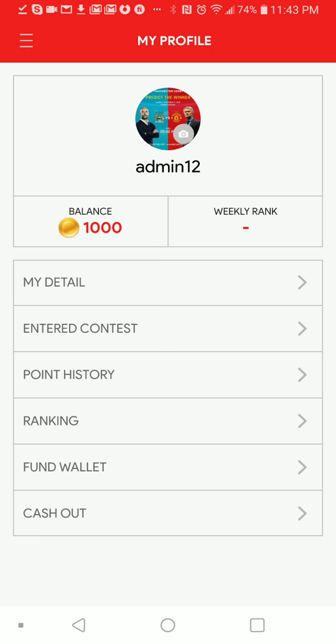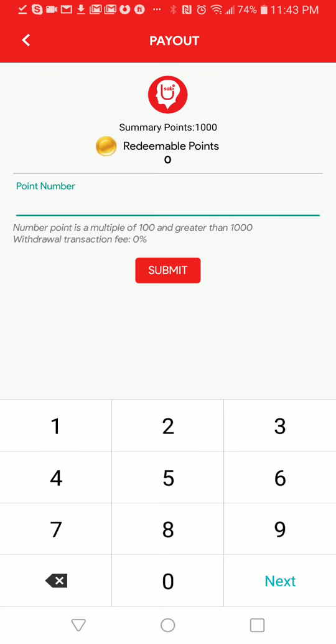This just gives you an option. If you want to purchase points, you can do that. And if you purchase points and you want a refund, or you want to cash out for whatever reason, you just go to the cash out section. Or if you've accumulated prizes that are actual money, this is where you come to and you'll be able to cash it out. Basically, what you do here is send a request to process. Remember, you don't have any redeemable points yet. That's why your redeemable points is showing 0, but you actually have 1,000 points to play contests.